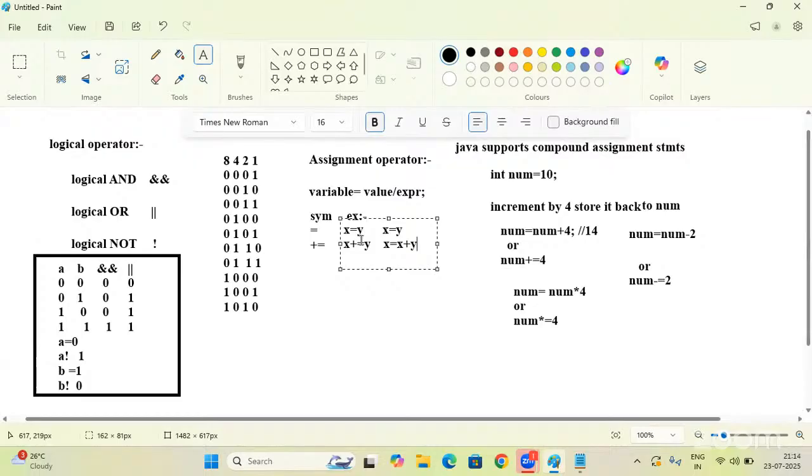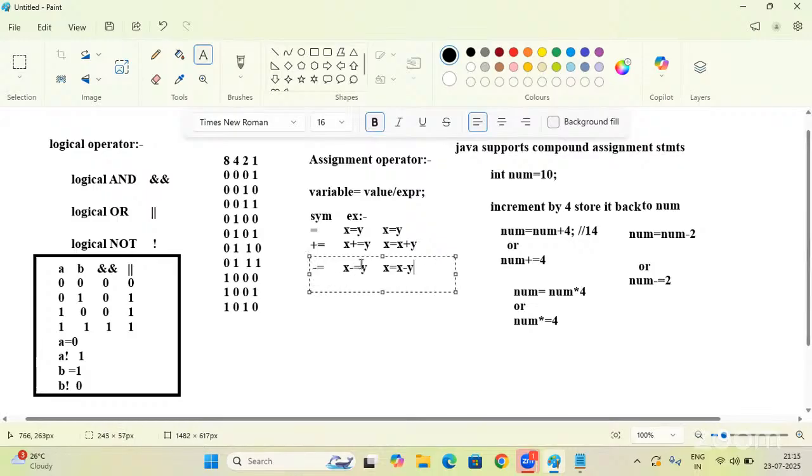Now I have minus and equal to, which I'm using as x minus equal to y. It should look like x is equal to x minus y.